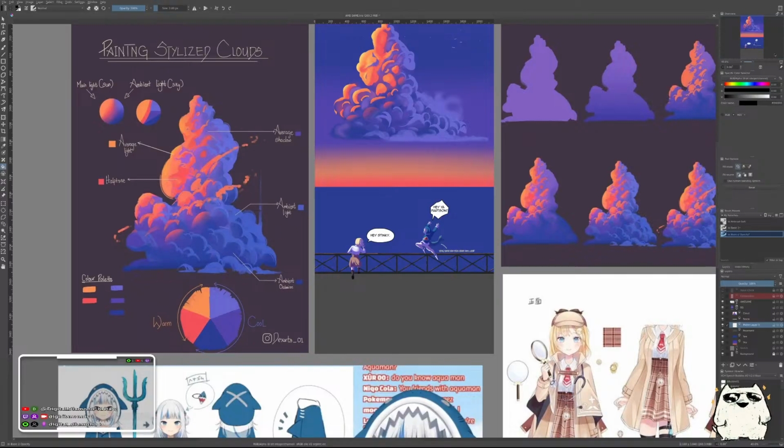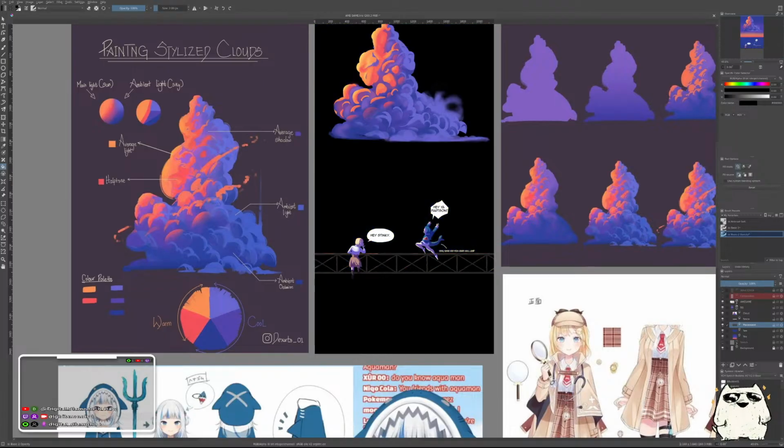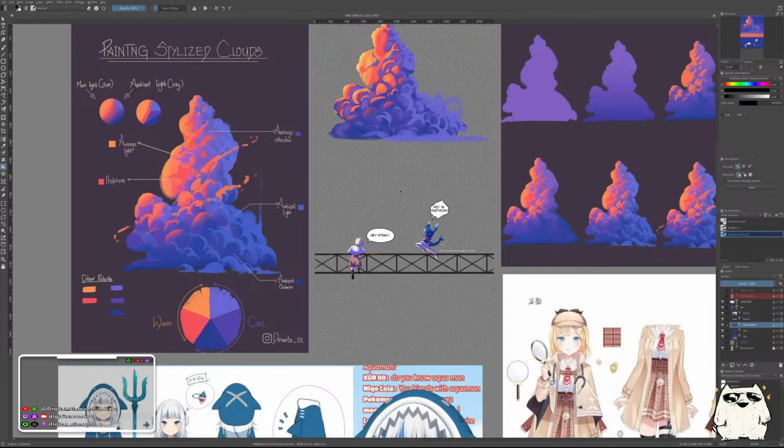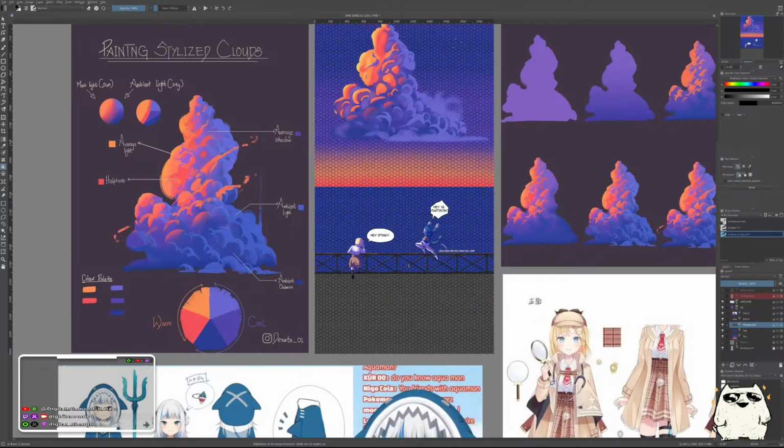Is it a separate layer? Special layer type. Fill layer. Oh, here we go. Pattern. Oh, we're not gonna add dots. Pattern, not screen tones. Where was it? This one? Sick.